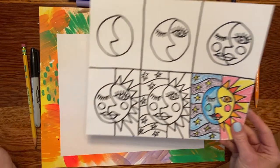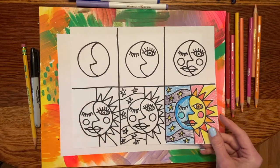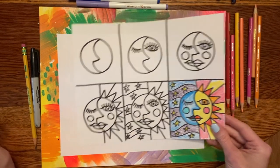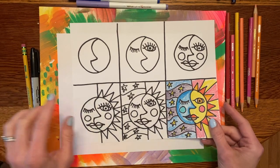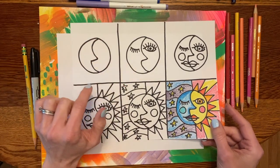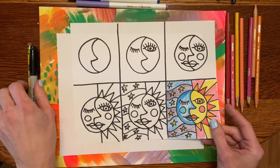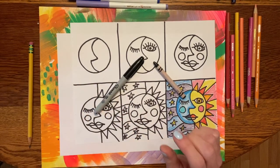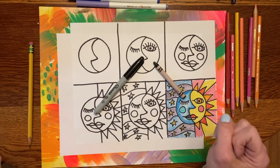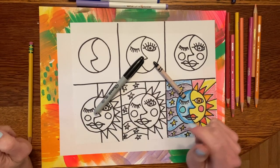I am going to be drawing with a Sharpie marker to start so you can see my lines nice and bold. But if you want to start with pencil, that is fine, and then trace your pencil lines with something dark. You can use a Sharpie marker, you can use a black crayon, you can even just use a black color pencil as well.